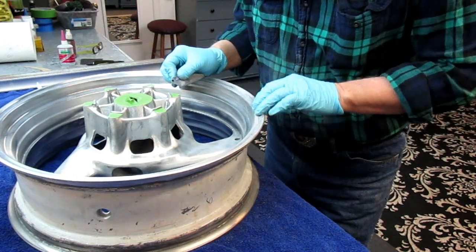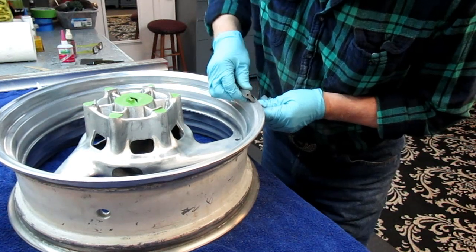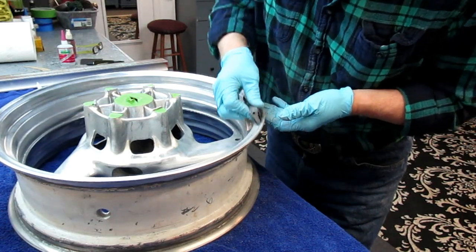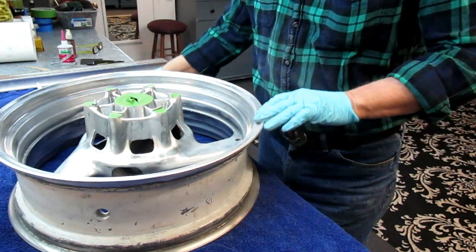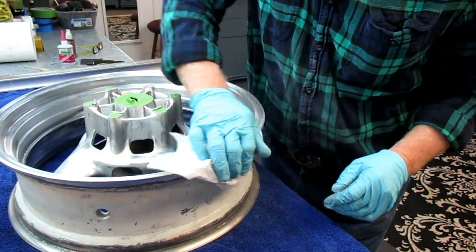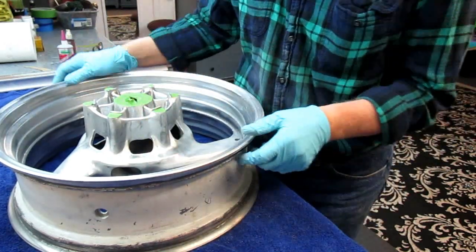We've tried to condense a couple hours of work down into five minutes of video. It is a beautiful day, it's warmed up. If I can get this done - and I'm not rushing - I can get at least one coat of primer on. If it looks like it's going to go up into the 40s - we haven't seen the 40s in many moons. That's really coming out nice, and we've used no bondo. None of this stuff is as strong - well, we'll find out.